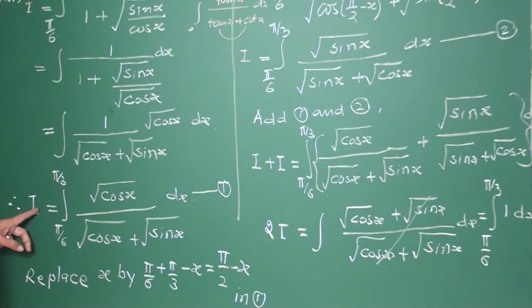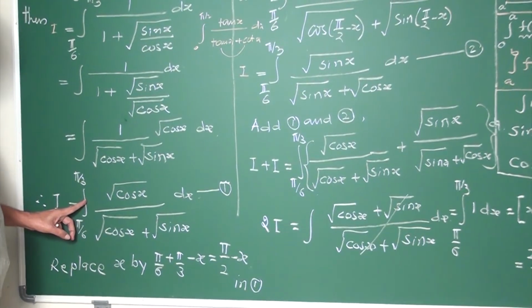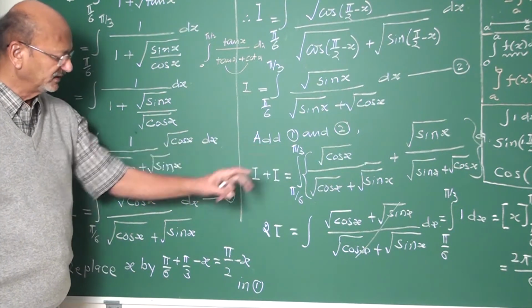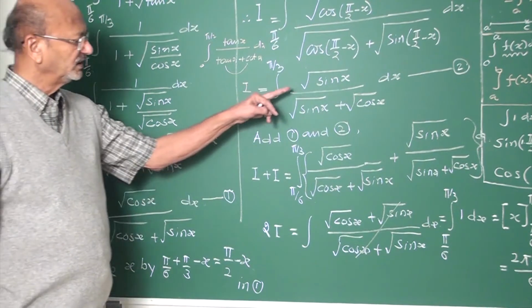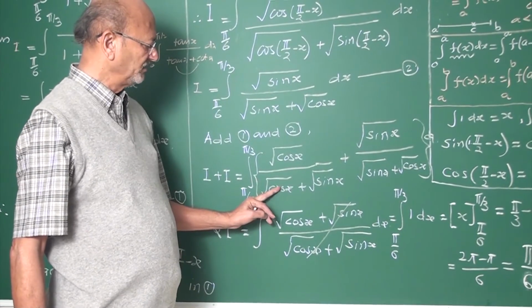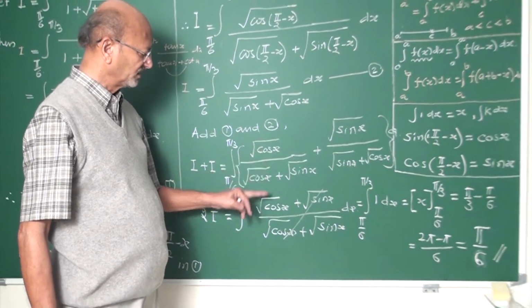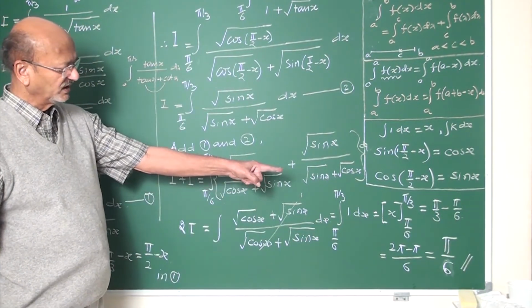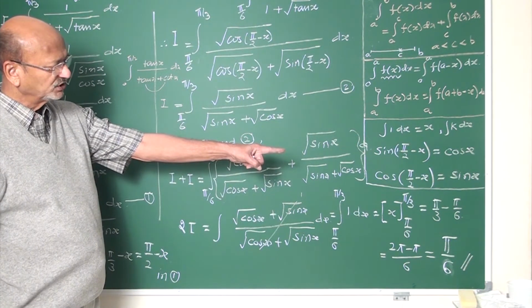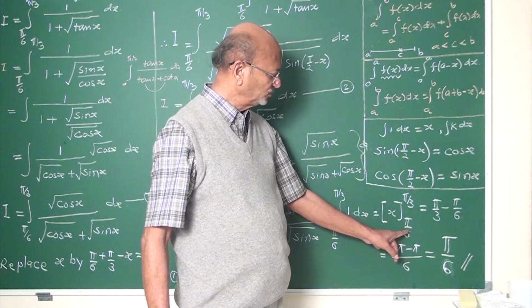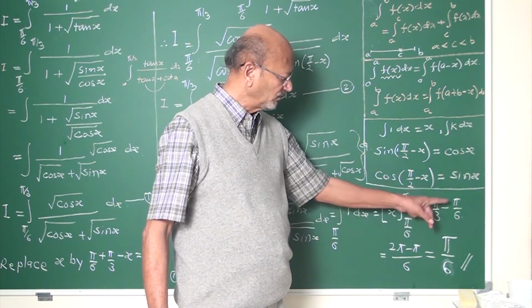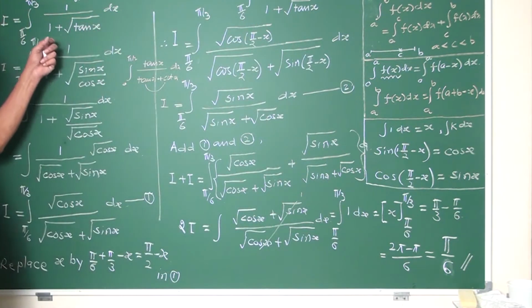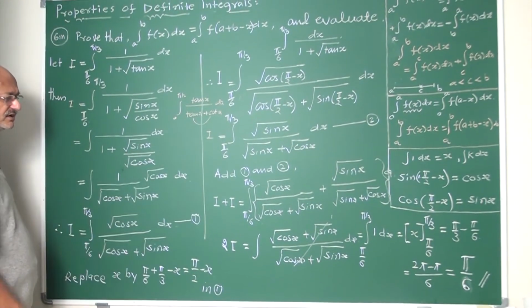This is 1 and this is 2. LHS I plus I is equal to the definite integral pi by 6 to pi by 3, the same definite integral taken common, of the integrand in the first equation plus the integrand in the second equation. LCM gives a plus b, b plus a, same as a plus b. Numerator cancellation, you are left with 1. The integral of 1 is x, lower, upper: put x equal to upper minus put x equal to lower, upper minus lower. LCM is 6, cross, 2 minus 1, which is 1. Pi by 6 is the answer for this definite integral, my friends.